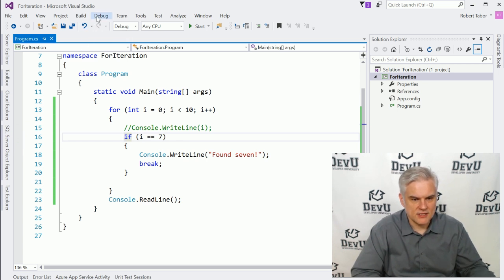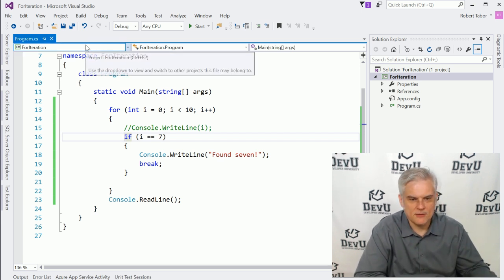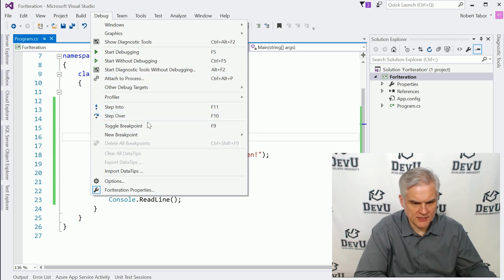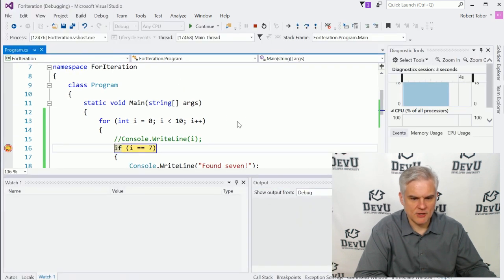Now, there are, truth be told, a number of different ways to set a breakpoint. Probably the easiest way to do it is what I just showed you, but there's also keyboard shortcuts and there's menu options as well. So for example, with my blinking cursor on line number 16, I'll go to the debug window and I'll select toggle breakpoint. If we look over to the right-hand side, you can also see that the F9 key will accomplish the same thing. Great. All right, so now let's go ahead and run the application and see what happens.